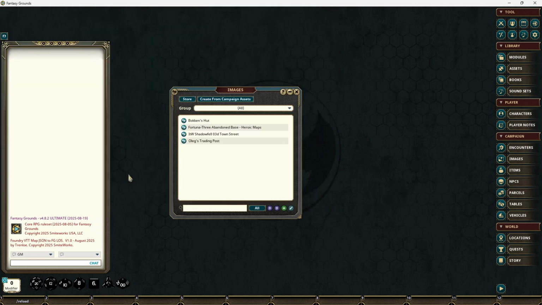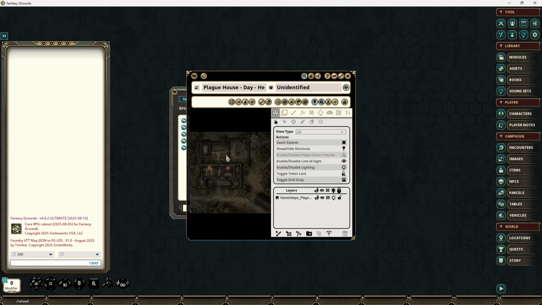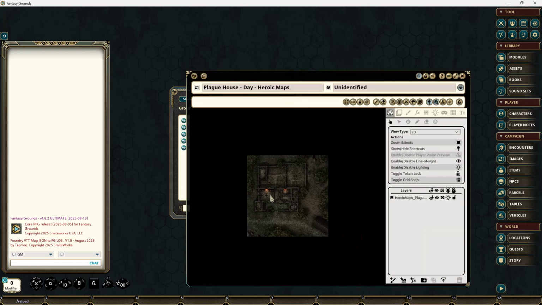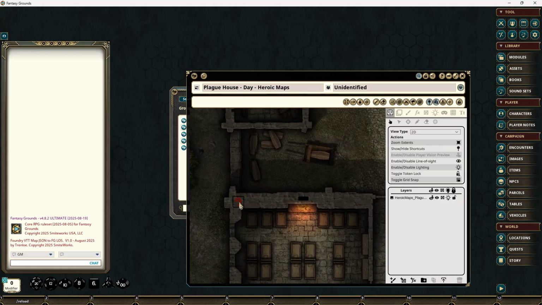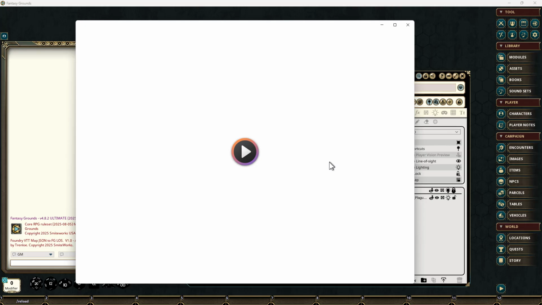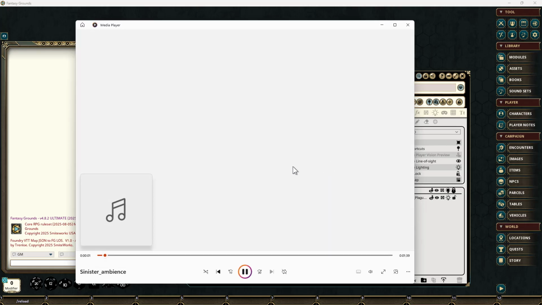And what I've done is I've added tokens within Fantasy Grounds. There's a new kind of token that gets installed as part of a module that's part of this extension that just shows you where there's an actual sound that's available to be played. And so if we double click on that, it will open up whatever media player is associated with that file type. This was an MP3, so it just starts up and plays this MP3.